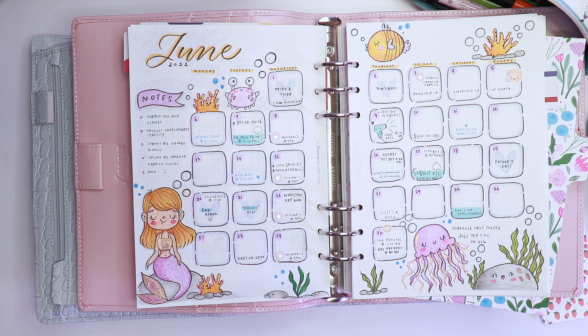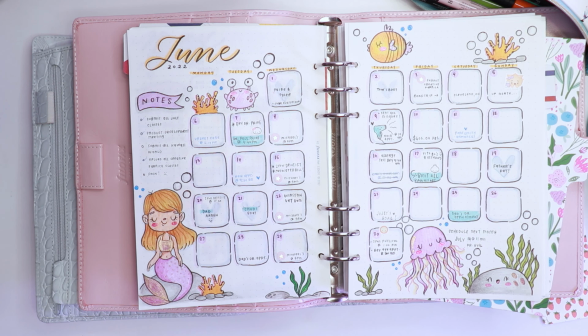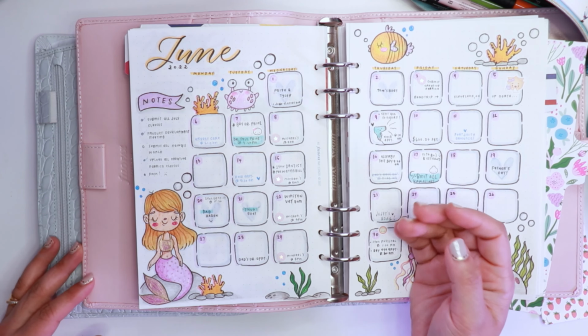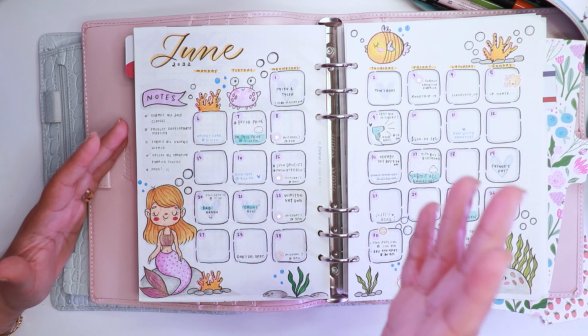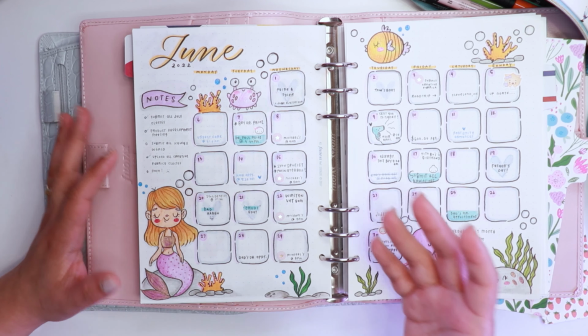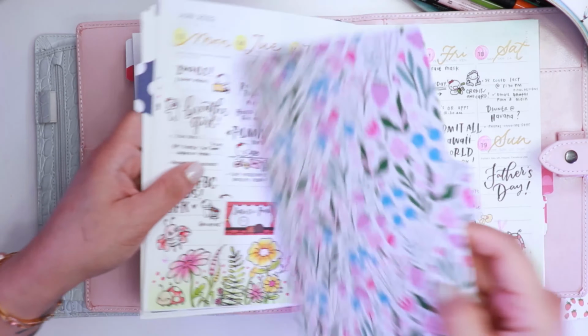I have been a Filofax fan for a very, very long time, and A5 size is my jam. I've tried many different sizes before. I have tried a personal size. I've tried traveler's notebook style of planner, and for some reason I keep coming back to the A5. I think the main reason is that I write very big and I have a lot of things going on, so I need a much bigger size for all of my shenanigans.